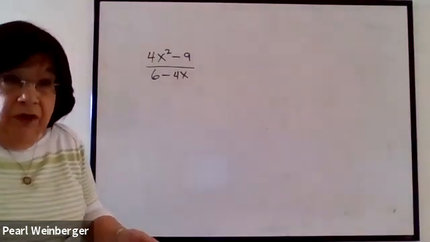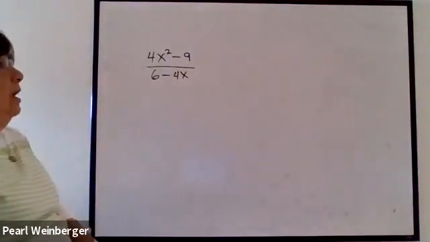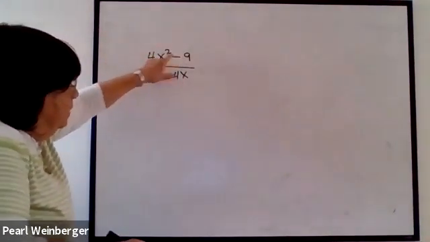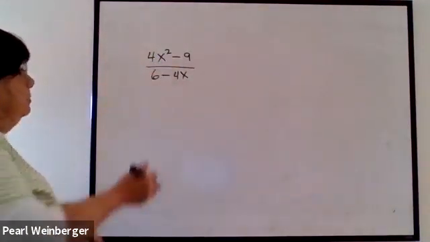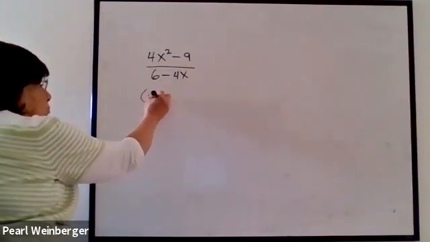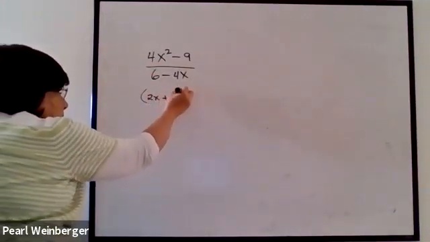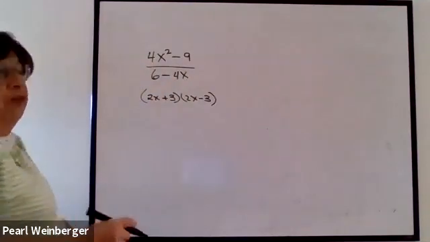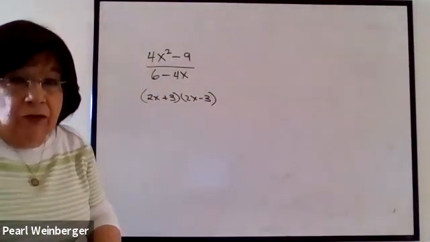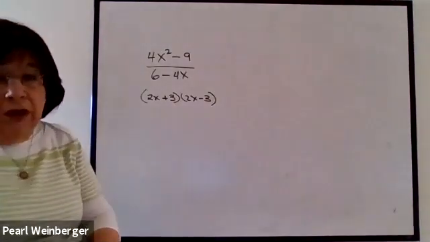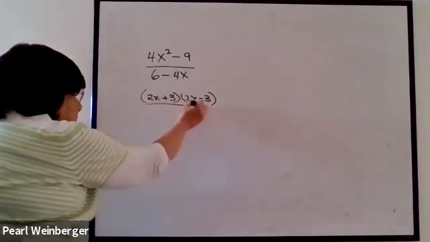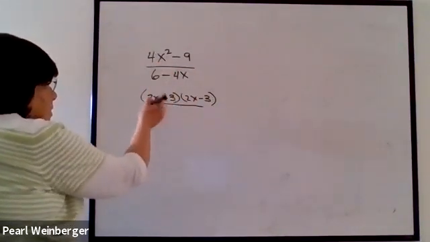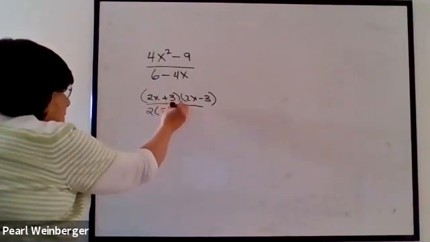So in order to simplify it, I've got to factor first. And I don't have a trinomial on the top, I just have a binomial. There's no common factor there, but it is the difference of squares. So I can factor this to 2x plus 3 and 2x minus 3. Don't forget that that's a very common type of factoring you're asked to do, factoring out the difference of squares. In the denominator, we have a common factor of 2. So I'm going to put the 2 on the outside, and it'll give me 3 minus 2x.